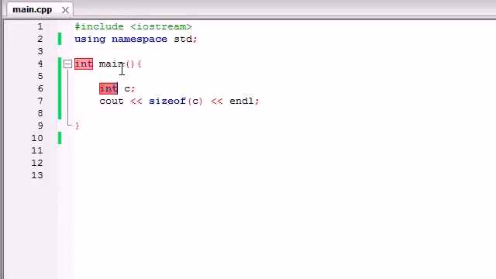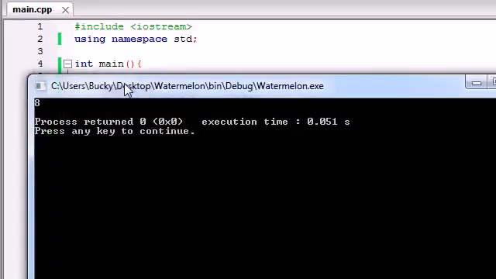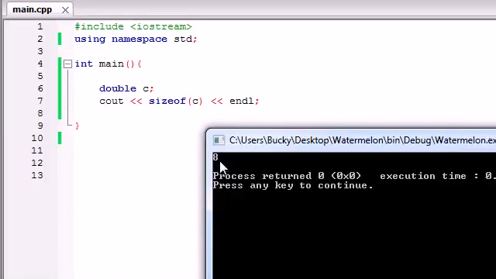So anyways, we know that a char takes 1 byte, an integer takes 4 bytes, and now let's see double. Well, we already know an integer can store numbers without a decimal point, and those take up 4 bytes. A double is pretty much a more precise integer, so when we run this, we're expecting to see 8 bytes or something higher than 4. The reason doubles take up more memory than integers is because they're more precise. So what I want to stress is the more precise a value is, the more memory it needs to take up.